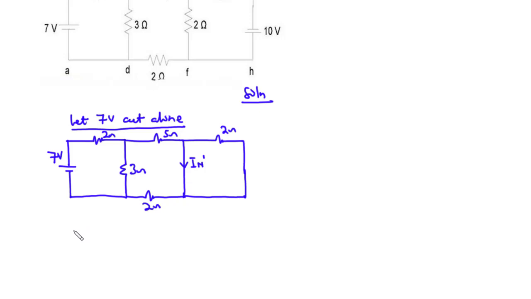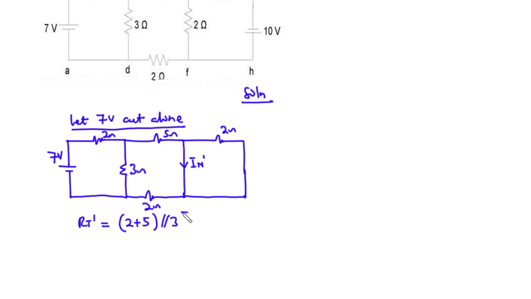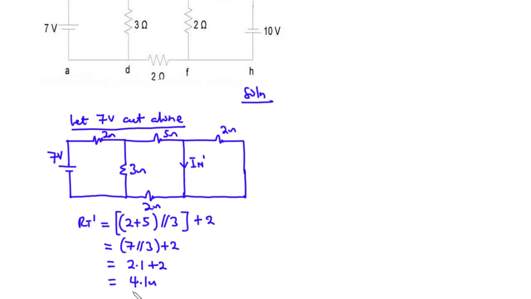To find IN prime, first let's find the total resistance RT prime. Going through the loop, one resistor has been short-circuited. The 2-ohm and 5-ohm resistors are in series, their combination is in parallel with the 3-ohm resistor, and all of that is in series with the 2-ohm resistor. So RT prime equals (2 + 5) parallel 3, plus 2. That gives 7 parallel 3 plus 2, which is 2.1 + 2 = 4.1 ohms.